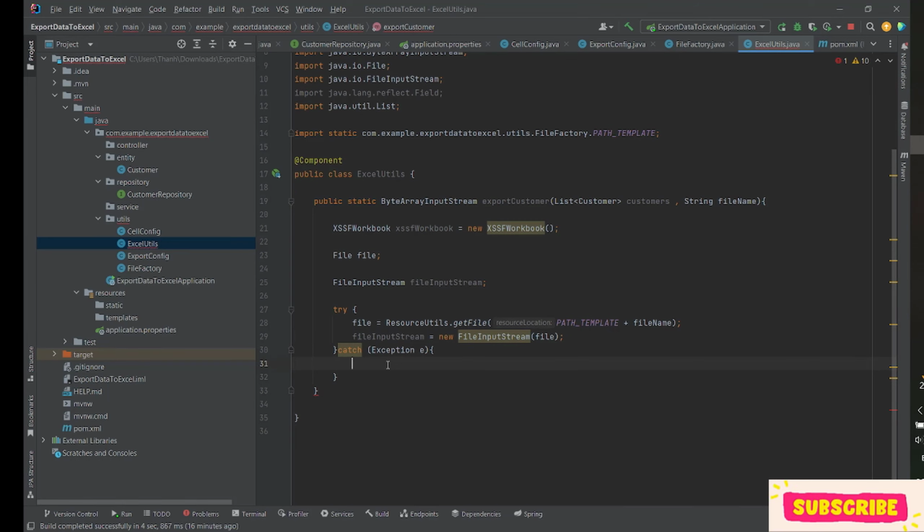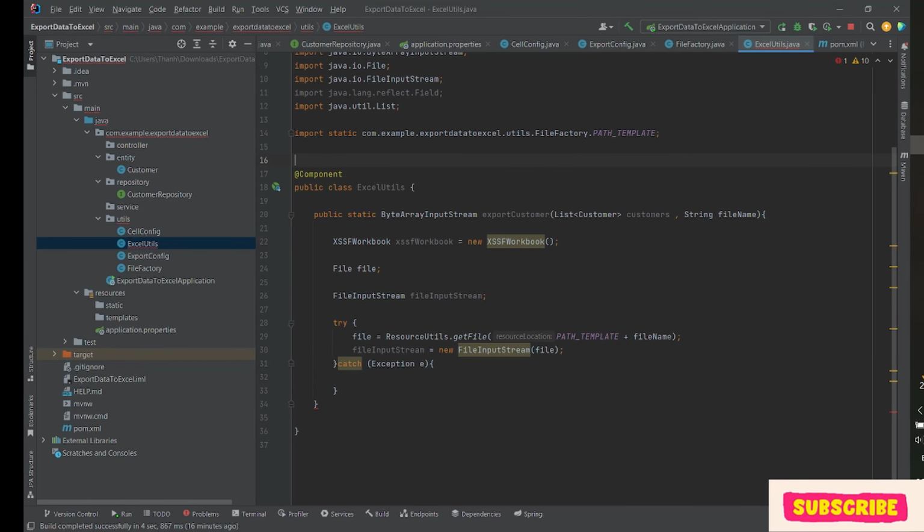So we will also log from the logbox here, log.info file not found.